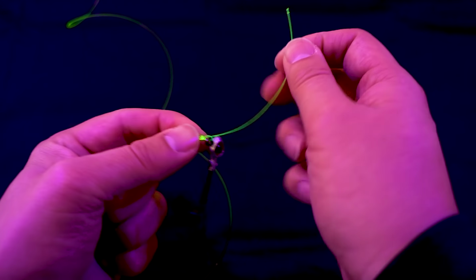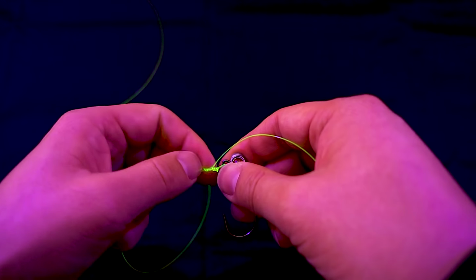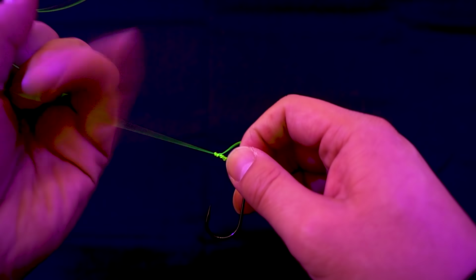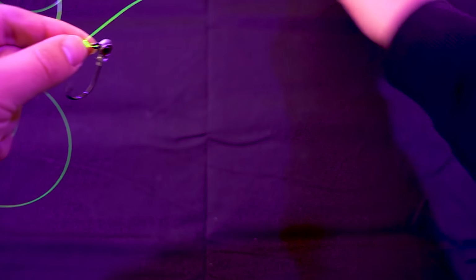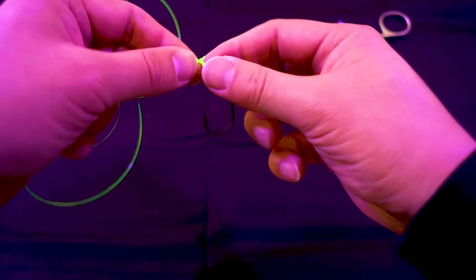All right. When you guys tighten your knots, always wet the line. And pretty much that's it. One half hitch, then multiple half hitches, and this thing will stay on forever. All right. Trim it, and you're ready to fish. There you go.